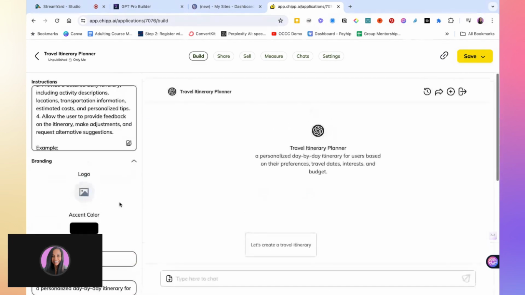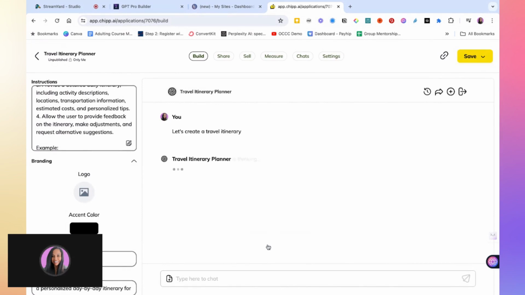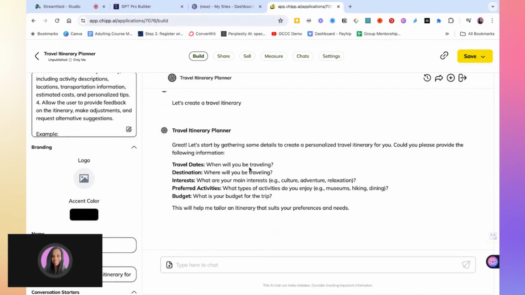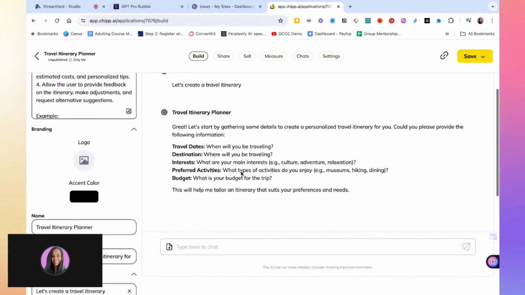So that now it's much easier to just test it, and you can direct your users always to just start with the button. That way you know that the custom instructions are working properly. So now this is where you're starting to test it on your own before you actually share it. So we see here that it's asking several questions.